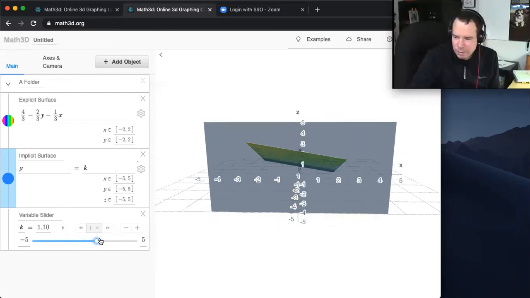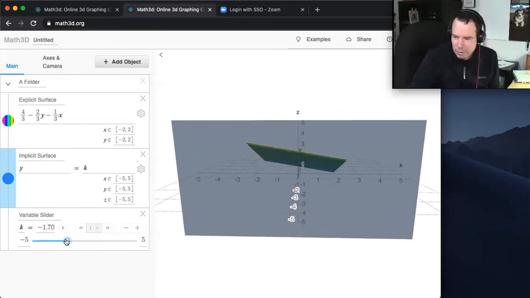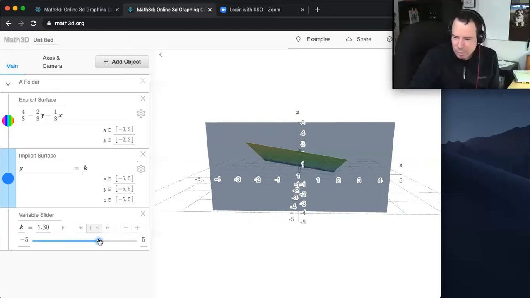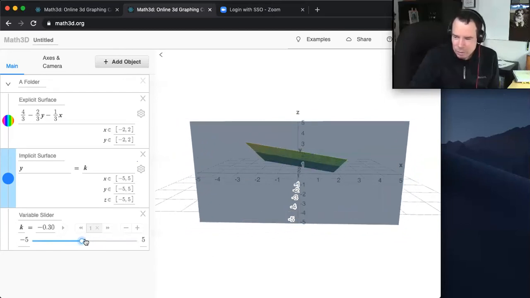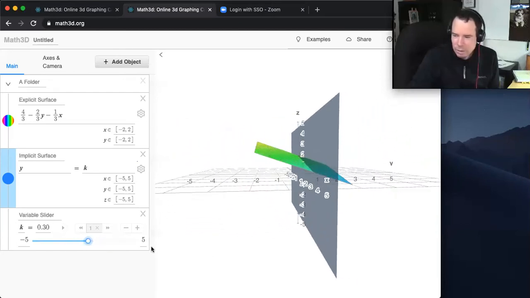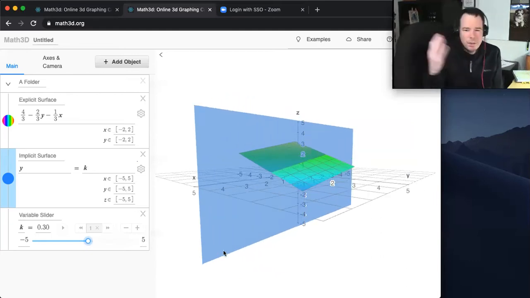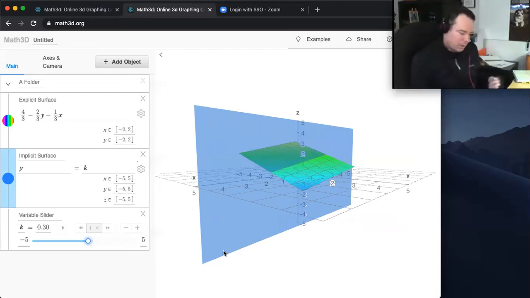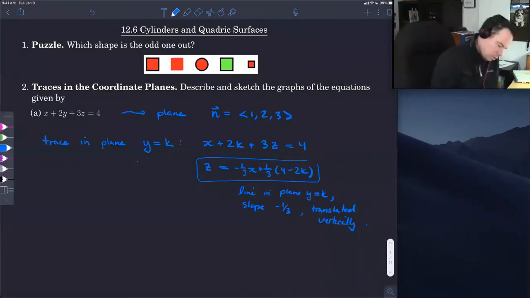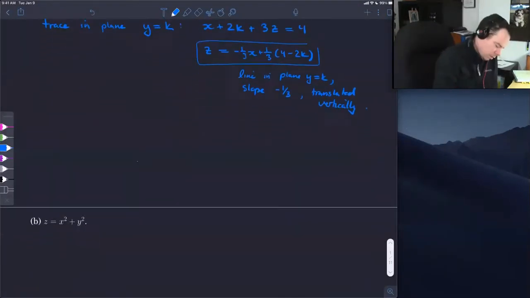And all that's happening is, depending on the k value, the line is shifting up or down along the plane. And that's that vertical translation. And so we can get a visual that this is a plane just by seeing that, oh, it intersects this plane y equals k at a bunch of lines. And so gluing those lines all together then forms the plane. So we could do that for other surfaces as well.